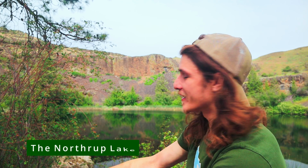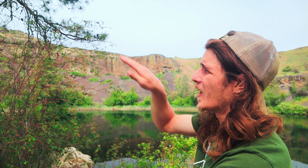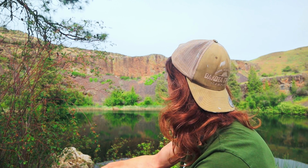Well, I made it to the lake down here. It's quite a climb. After you get past that homestead, it is just straight uphill for, it's not even a hill, it feels like a mountain. I was sweating, but I was also just hauling. Didn't want my camera to die, you know?